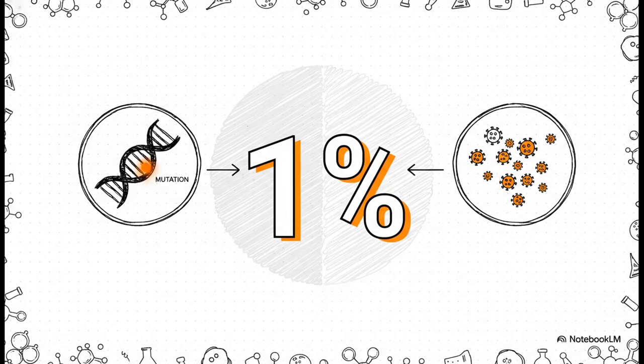So the big question is, how well did this actually work? I mean, in a perfect world, you'd expect a 50-50 split, right? Half original, half mutated. But in reality, it was bad. The success rate was just 1%. Yeah, you heard that right. Only about 1% of the new viruses actually had the mutation. That meant trying to find the one that worked was like searching for a needle in a massive haystack. So yes, the technique worked, but it was way too inefficient to be practical for most scientists.